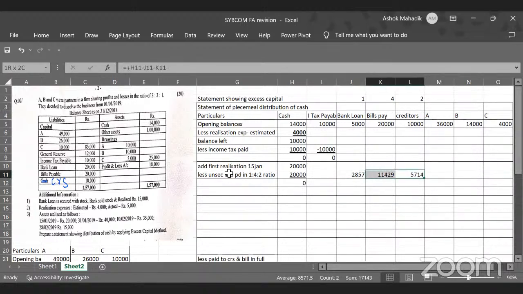ओके, सो दिस मच वी आर पेइंग देम आउट ऑफ दैट 20,000. तो देखते हैं इसमें से कितना बचता है उनका लायबिलिटी. 5,000 minus 2857. सेम वे फॉर रिमेनिंग 2 आल्सो. इतना लायबिलिटी उनका भी बचा है और मेरा कैश कितना हो गया है? 0. सो आई गो फॉर सेकंड रिलेशन.